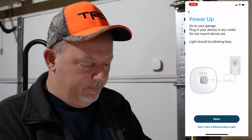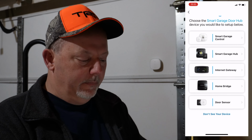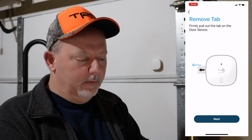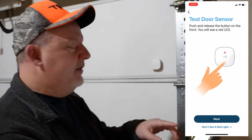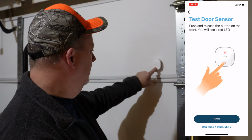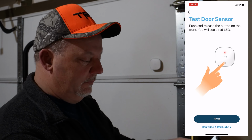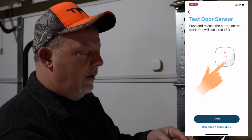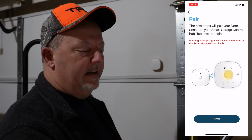Okay, now that's not what I wanted. A door sensor is what I wanted. I didn't even look at that. Okay, I've already pulled the tab. Okay, it says test my door sensor. Okay, I had a red LED come on. Okay, next steps will pair your door sensor to your smart garage control. Tap next to begin.